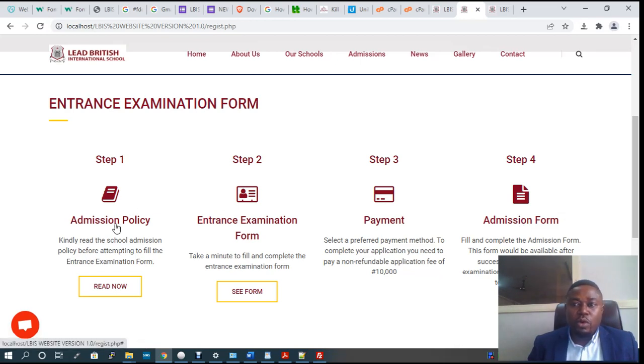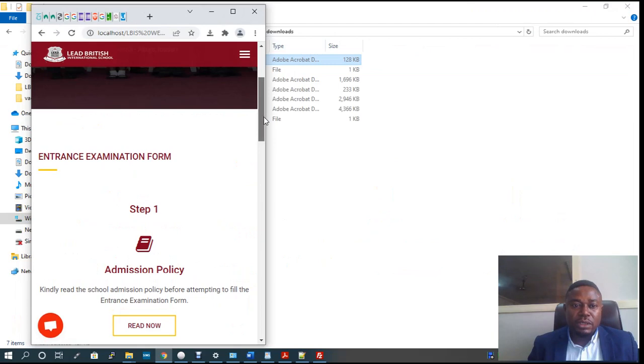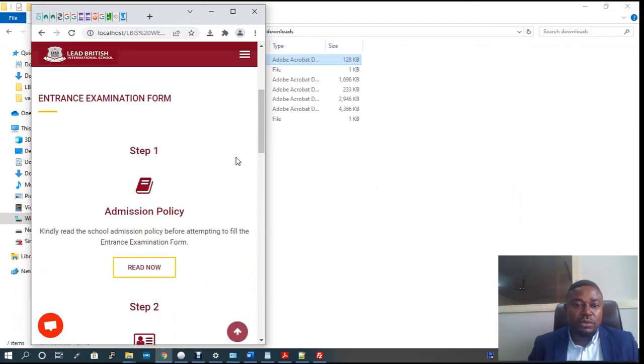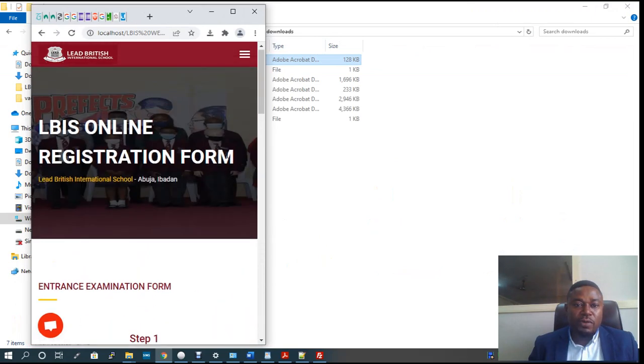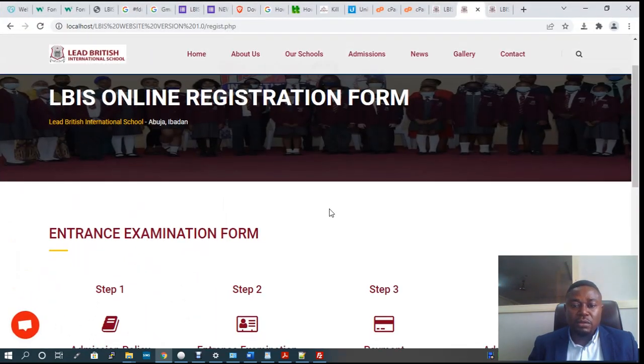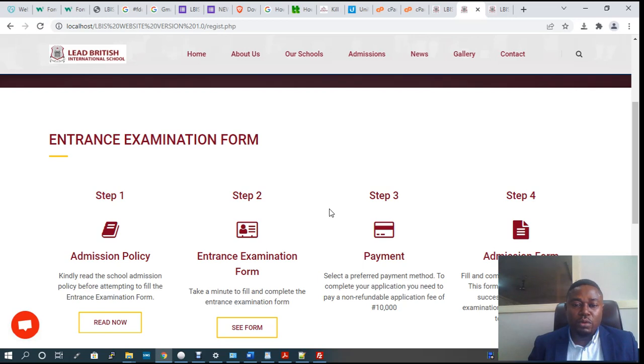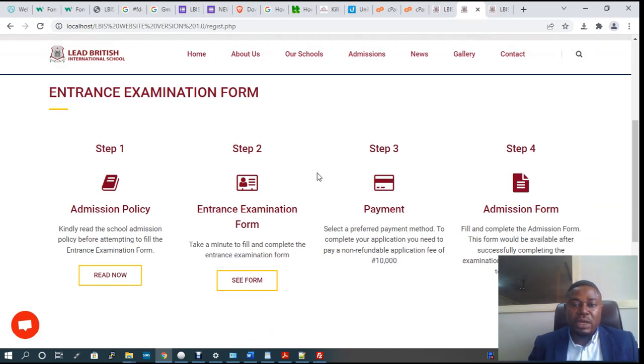For step one, the admission policy, before I go ahead, for those using phones, this is the way the layout is going to be on phone. While using a laptop or tablet, it should look like this.